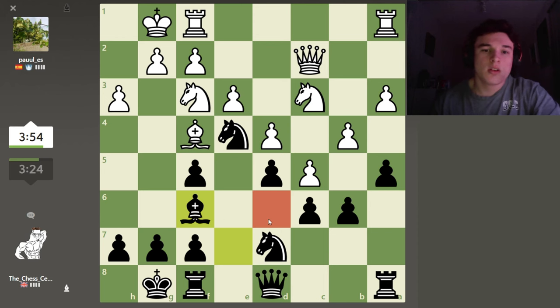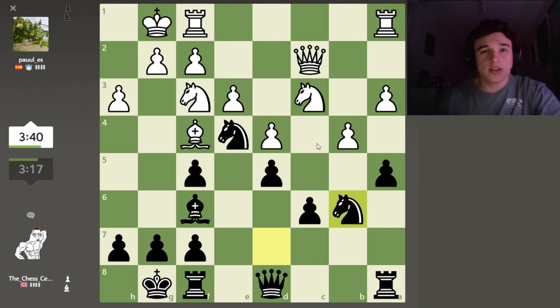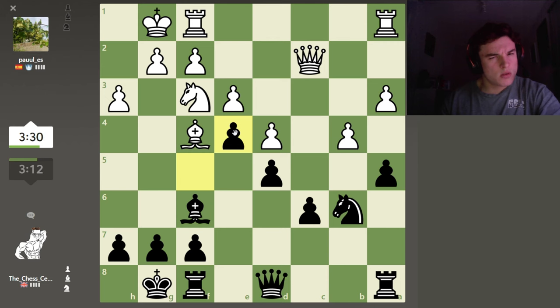Okay. We give up the d6 square, but if the bishop ever goes there, we can just go rook e8. It's whatever. If he takes here, I want to take with the knight. Then I want to put the knight on c4. Now, I feel like we've got a lot of pressure going on here. Whether it's going to amount to anything is another question. Okay, well, we have to take.